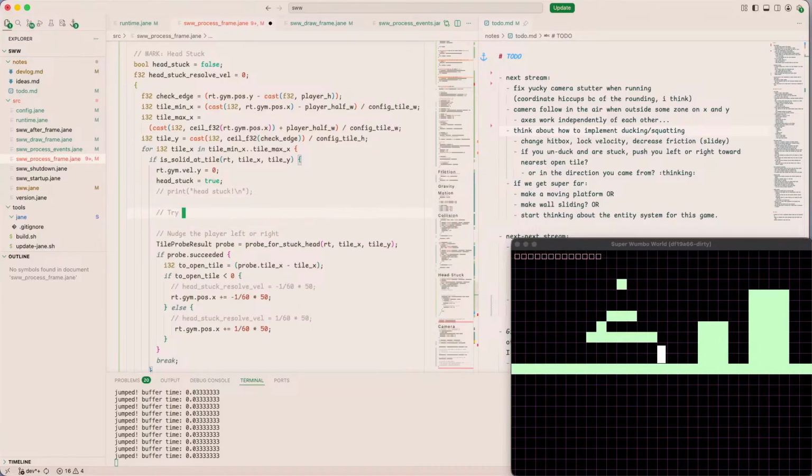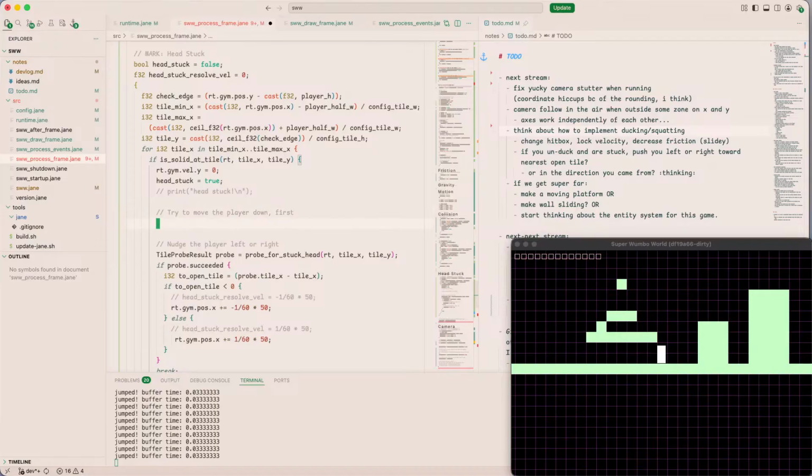So try to move the player down first. So then you might do something like while not solid, what the heck is it?